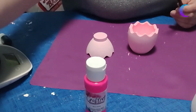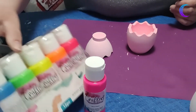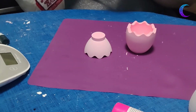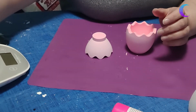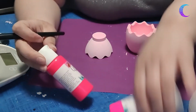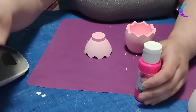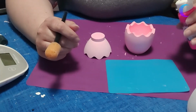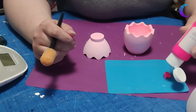And then I want to try using these neon paints on it. I'm thinking with the red, I want to maybe do some pink and some purple in it, or maybe some pink and orange. This one I might do pink and orange if I can get the pink to work. We've got two shades of pink. I'm thinking this one. I'm just going to put a little down on my silicone mat. I don't want too much.